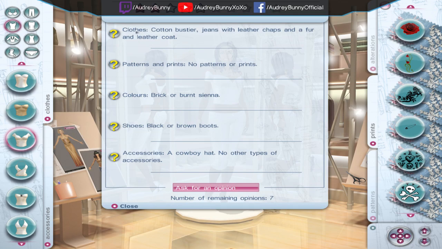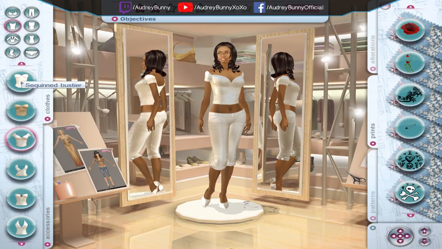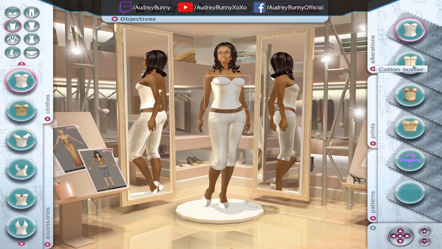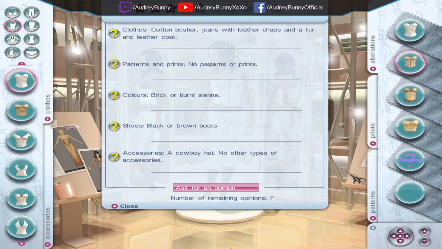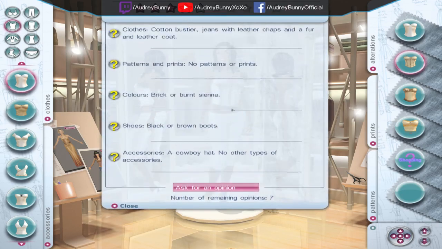Okay, so let's always check the objective. So clothes, we need a cotton bustier, jeans with leather chaps, and a fur and leather coat. Okay, cotton. So I'm guessing this is already... maybe it's an alteration. I'm not sure. Okay, alterations, sequined, cotton. Okay, good. What about prints? Do you want it printed? Okay, no patterns and prints. Okay, gotcha.